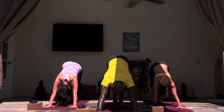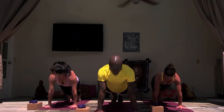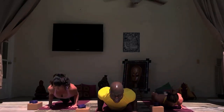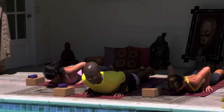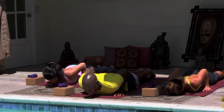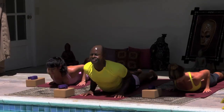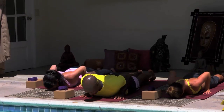So my friends, inhale to plank, lengthen, and then you're going to lower down the slow push-up all the way to the floor. Yeah, there you go. So bring your elbows close to your ribs, flatten out your pedicure. I know you don't want to, but get it flat. And I want you to inhale, lift your heart to the sky all the way up, and exhale, lowering back down. Very nice. Let's do that again.